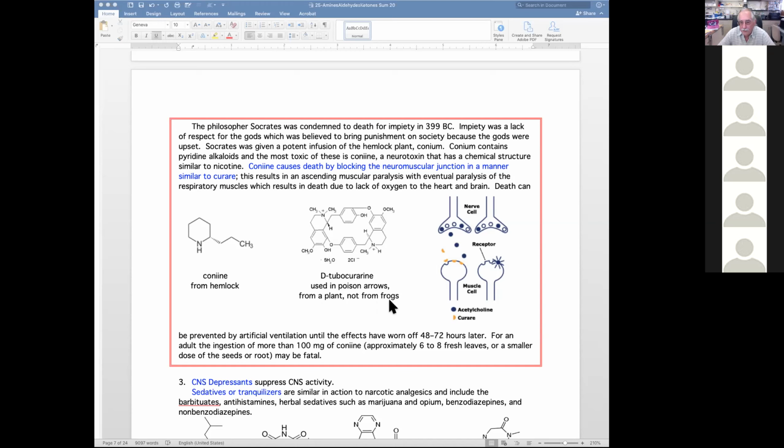And what these two things do is that here's the normal nerve cell, and here is the other nerve cell. So nerve transmission comes this way, releases neurotransmitters, and it's supposed to go over here and cause the effect, right? So this now goes in, sends the signal. But curare and coniine bind to these receptors, acting as antagonists so that the agonist really can't get there and cause its effect.